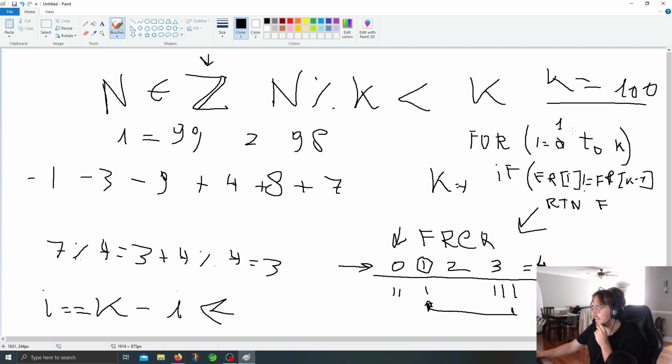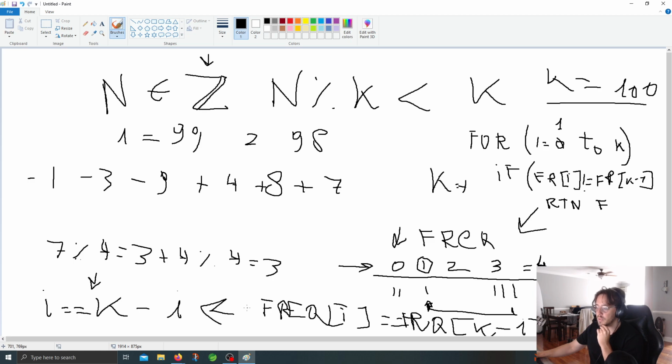If this is true, then the frequency of i equal to frequency of k minus i is always going to be true because these are the same numbers, right?